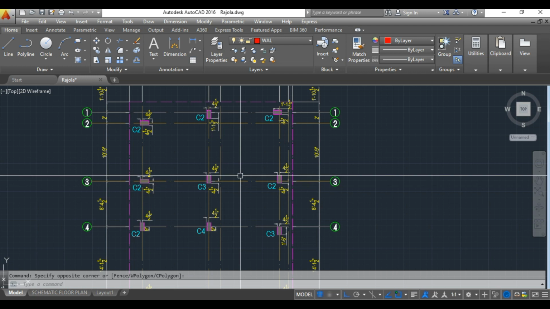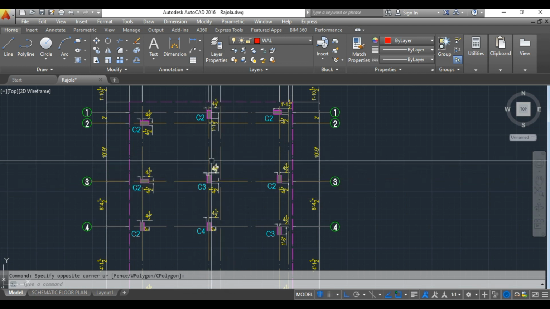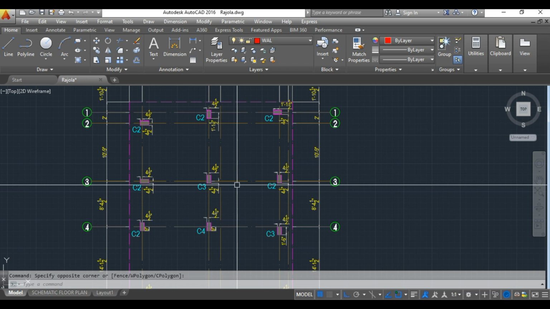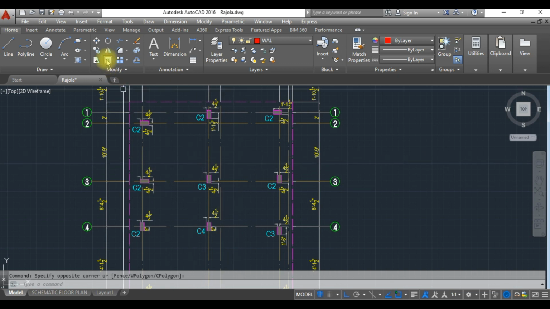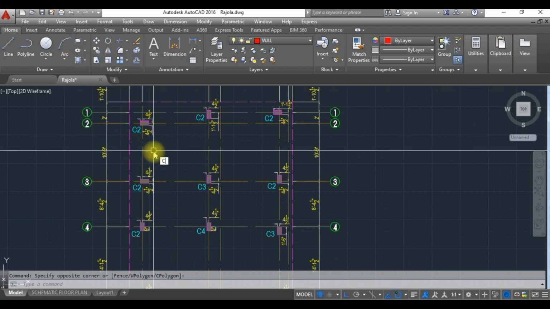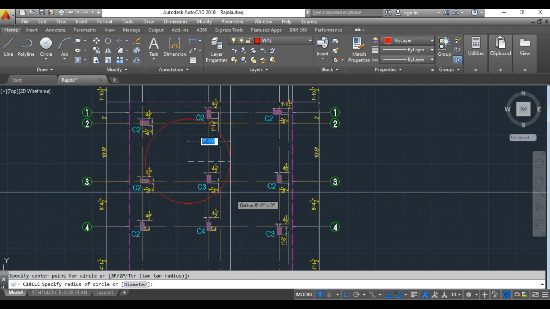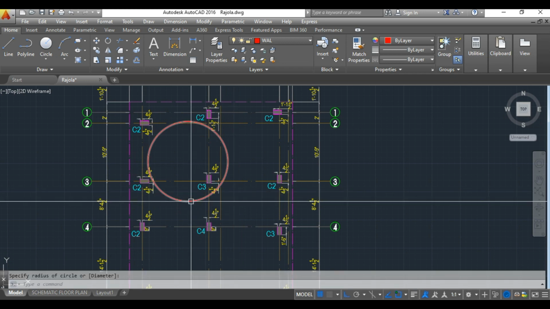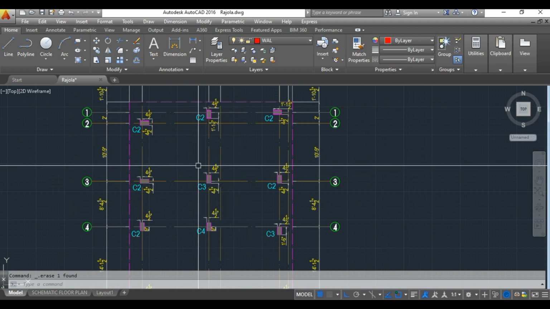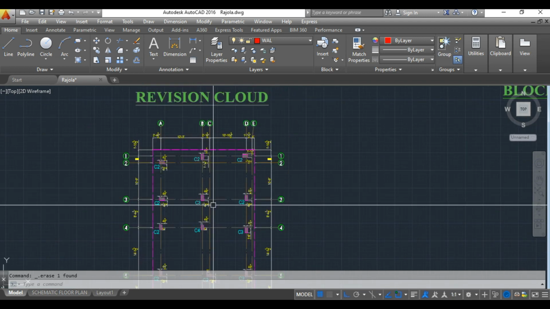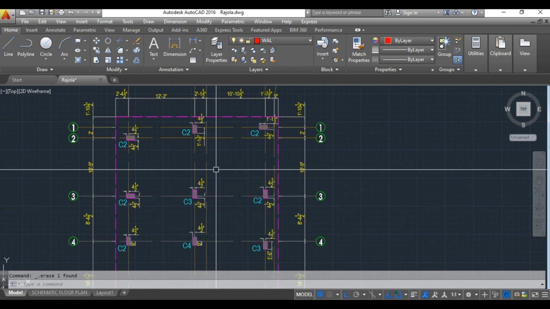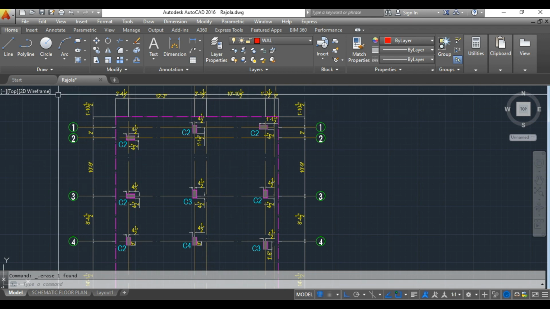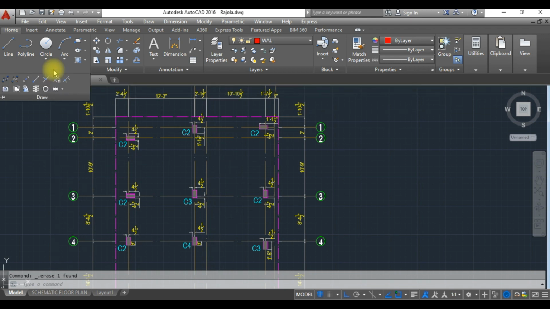If I want to modify this column, and if I want to tell the structural engineer that you need to change this column, how are you going to indicate it? Would it look beautiful if we go with a circle, just like this one? This is wrong, it won't look nice or aesthetic. So whenever we have any problems or issues, if you want to follow back to the structural engineer or any person who has drawn these diagrams, you want to tell that person, please check this particular point or diagram.